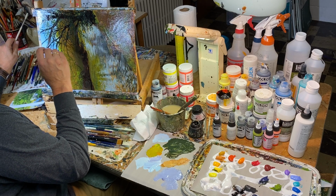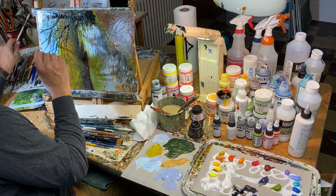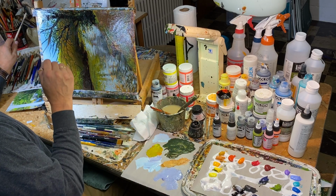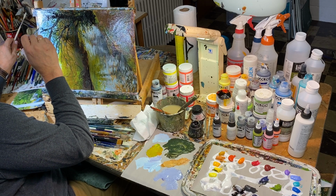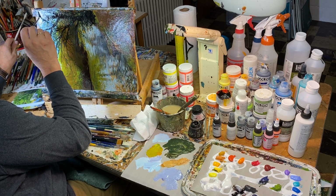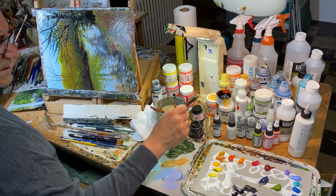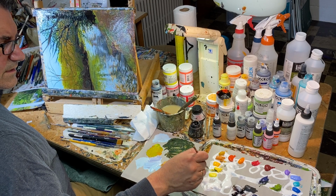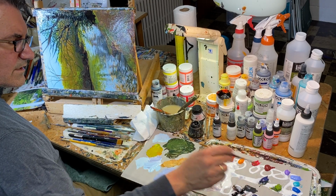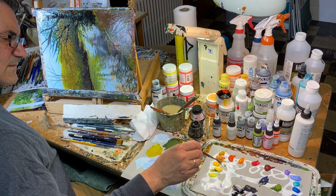And again, I would just do this for a while. Notice I'm not going the whole way out to the edges because we're going to use a much brighter color first. It's easier to paint what's in the back first instead of what's in the front. So my color's running out. I'm getting some more yellow in there, a little more green gold, and a tiny bit more medium.